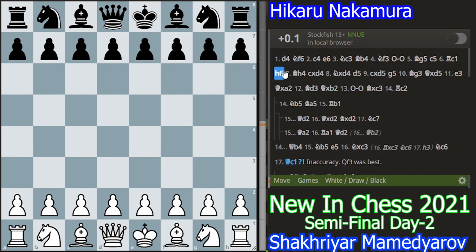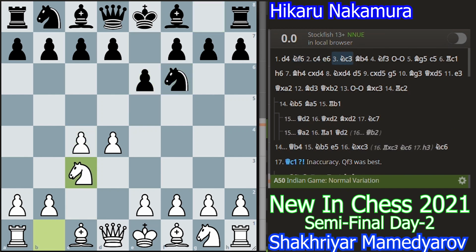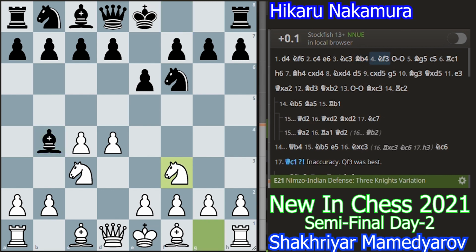Mamedyarov starts with the move d4. Hikaru played knight f6, c4, e6, knight to c3, bishop b4. This is known as the Nimzo-Indian defense setup. Knight f3, the three knights variation, as you can see, there are three knights here.